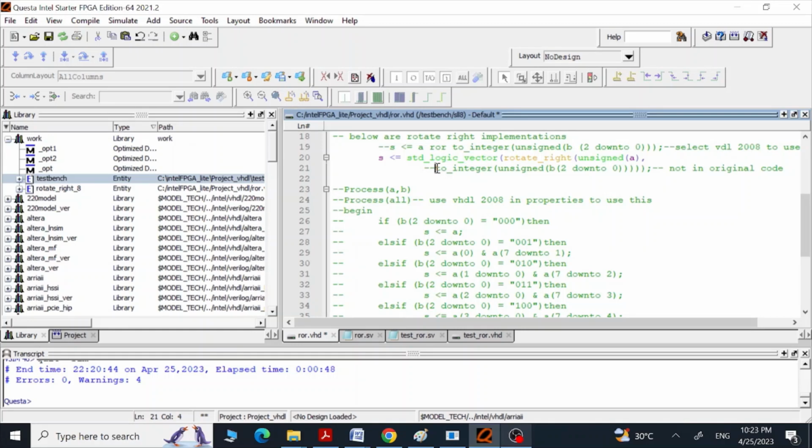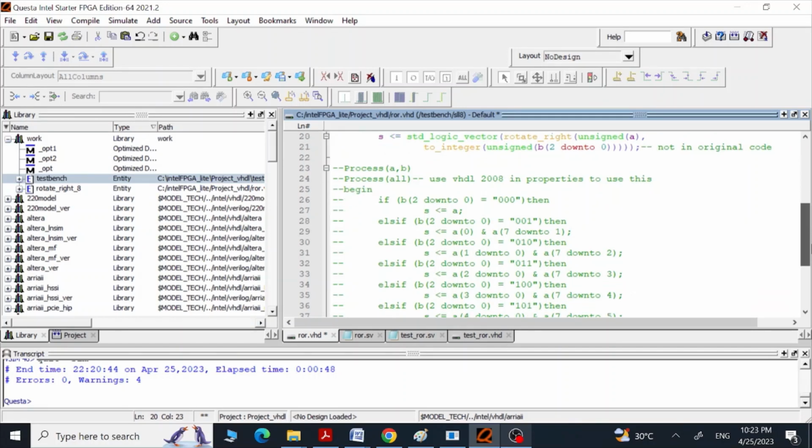This code line is also included in this. So we use the to_integer function and the unsigned function, and the same first three bits of b, to get our values, which tell us to rotate the bits of a by this number. So this is a, and this is the way we use a and b with these functions. And this is the rotate right function. This is the way we can use this.